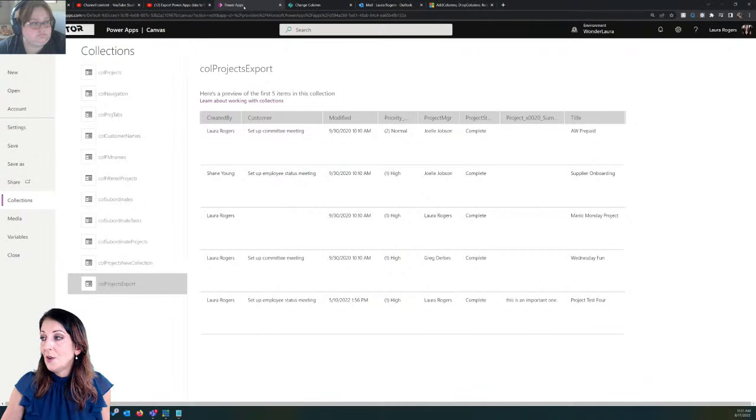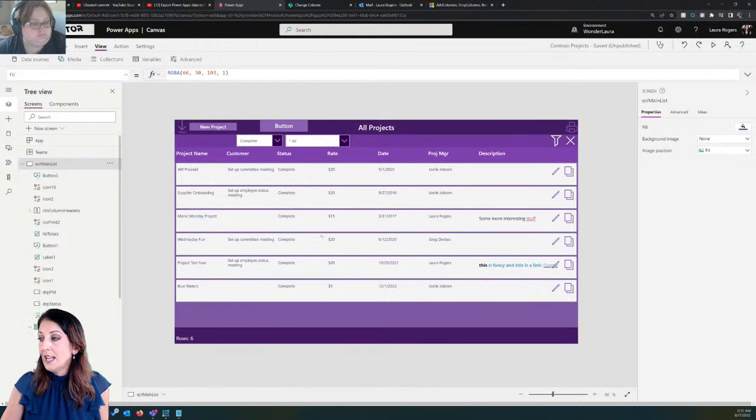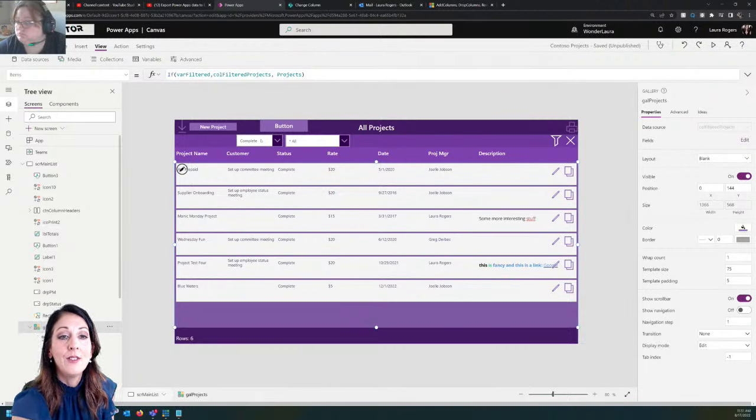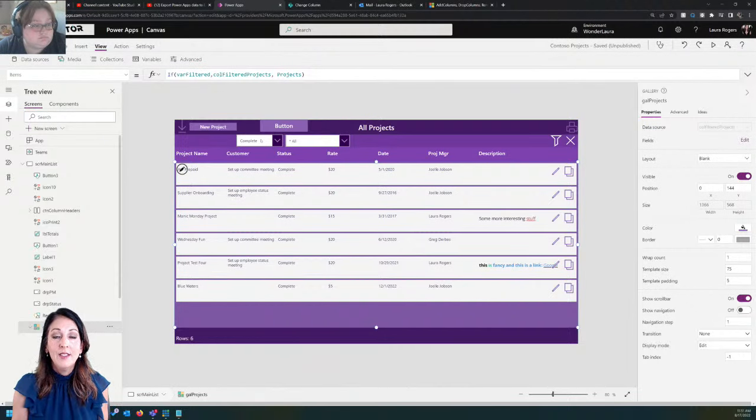Another thing that you might want to do if you're sending this in an email and you're looking at this filtered list of information is let them know what that piece of information was that they filtered by. So obviously, if you're just looking at a static gallery that just has a list of your own stuff filtered by you, then you could just hard code it, just type that the email is going to say my projects or something. But if you want the email that you're sending to also include what this is a filtered list of, that's something that you can add in.